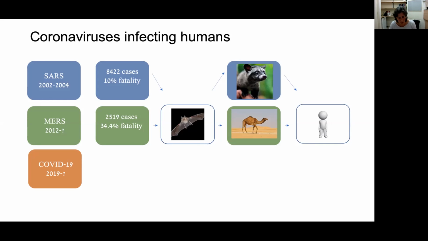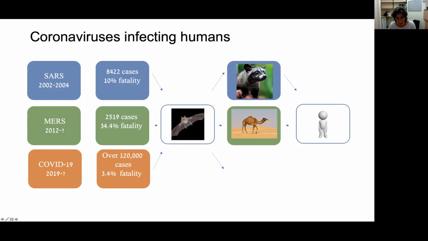And we have the coronavirus that is causing the current pandemic, we can say now, which caused over 120,000 cases. The fatality rate, at least by the WHO, is 3.4%, and we'll talk about it in a minute. A close relative to this coronavirus was also found in bats, but again, this bat virus is not close enough to the human virus. So again, it was thought there is an intermediate animal, and I'll show you the sequences in a couple of minutes.